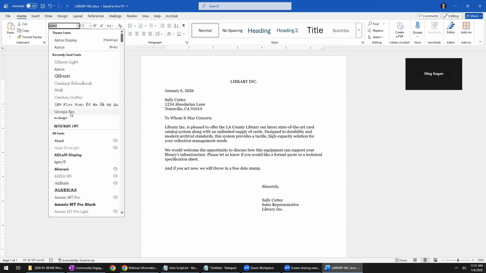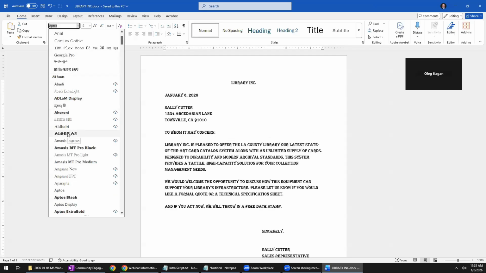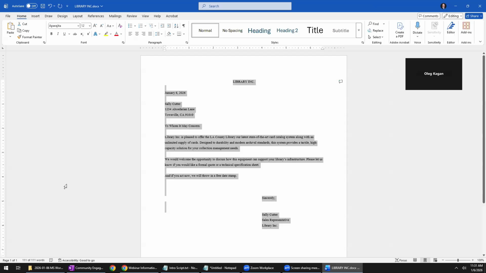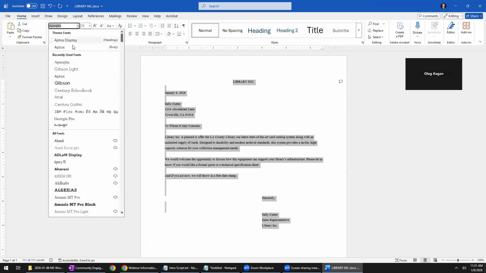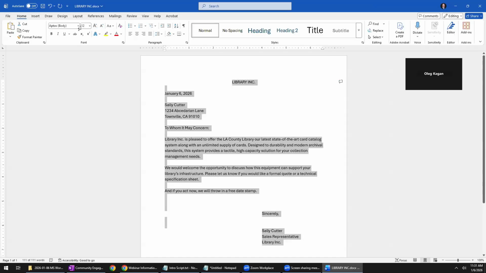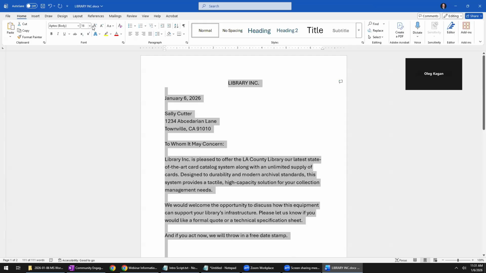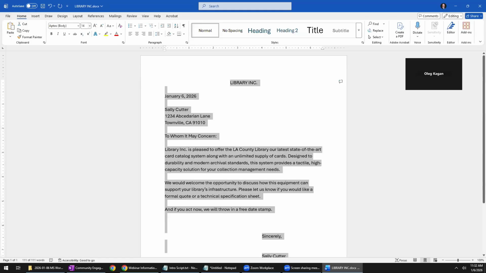Microsoft Word has a lot of fonts. Algerian, now hard to read. Some of these are nice. I like this one. A little small. Aptos. Let me make it bigger. If we want to make the font bigger, we'll do that more in the resume and the agenda. But if I want to make it bigger, I can either press this A with the little up arrow or down arrow, or I can tell it exactly what size I want. So if I want it to be 14. 14 is pretty standard. 12 is the average text size in Microsoft Word and other word processors, but you can change it as you need it.